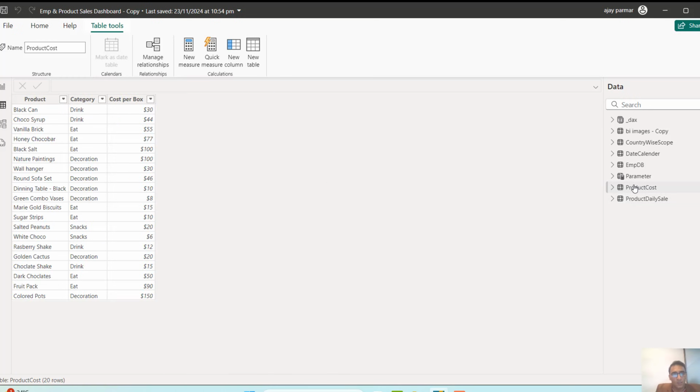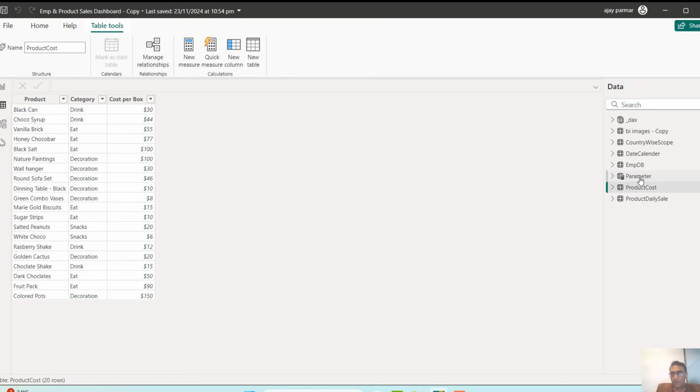Dimension tables are the ones which generally don't change. You have their product specifications, that's it. So we have the cost here, we have the product, and this is our fixed table. If in future we have more products, of course then we can add them, otherwise this is not going to be updated on a day on day basis. So this will help us in creating a relationship also, one to many, correct?